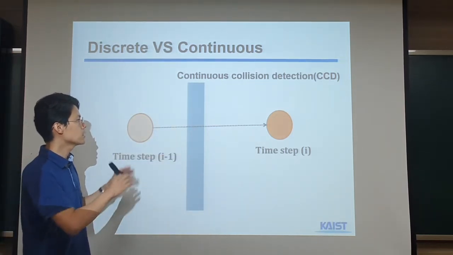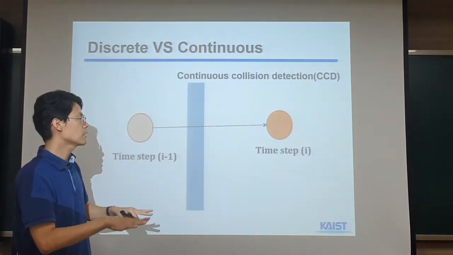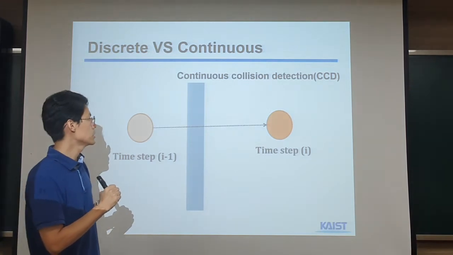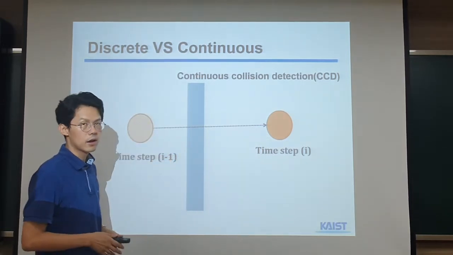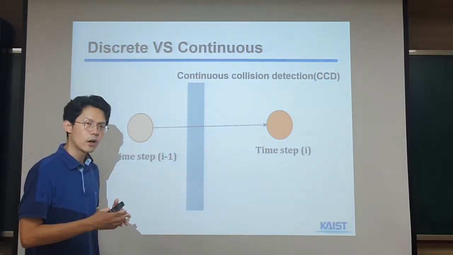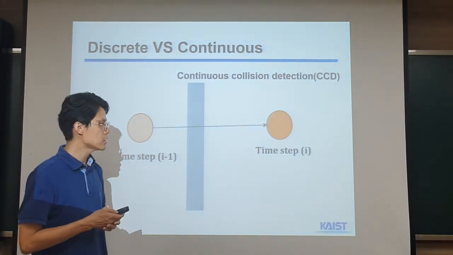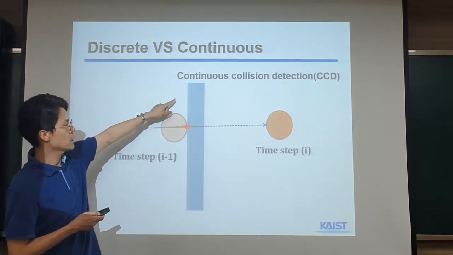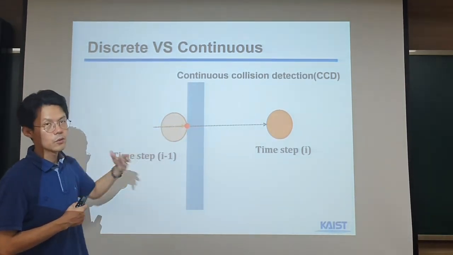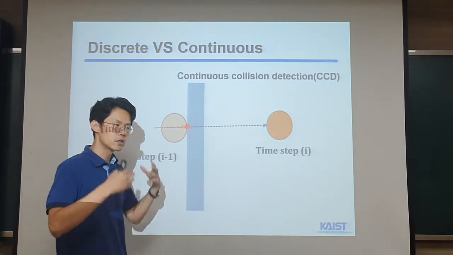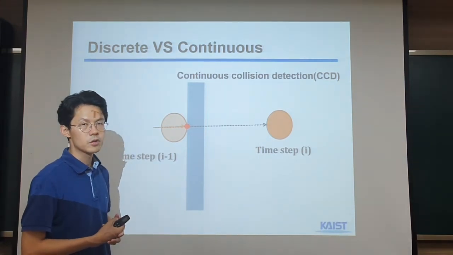Its main idea is that you consider the continuous motion of this ball or the object, and under that continuous motion, we check the collision between that object and this environment. Considering the continuous motion requires much more difficult operations, even solving some very complicated equations. But with continuous collision detection, we can check the actual first time of contact and in what location we have the collision, which is very useful. It is also very useful for very accurate simulation, but it comes with a very high computation cost.